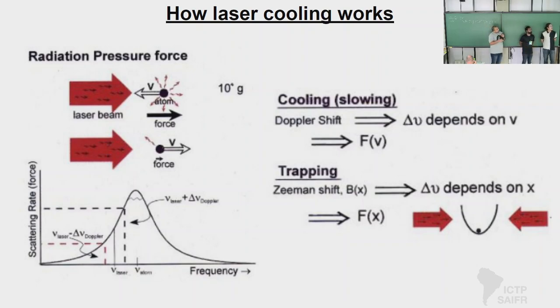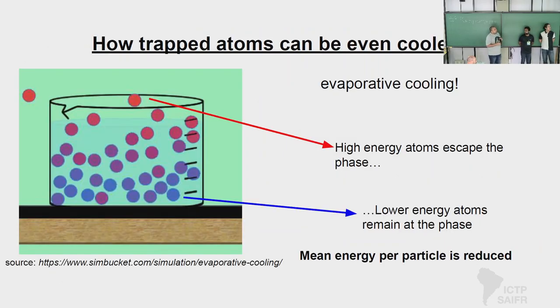Then, when you turn off the lasers, the atoms start to fall by gravity. While falling, they are cool enough to be easily trapped by a magnetic field, because the rubidium atoms, which we are trying to condense, have an unpaired spin momentum due to one electron. So they are kind of easy to trap in this magnetic trap. But still, as I said, the atoms are not cooled enough. They are limited by Brownian motion. So how can you cool even more?